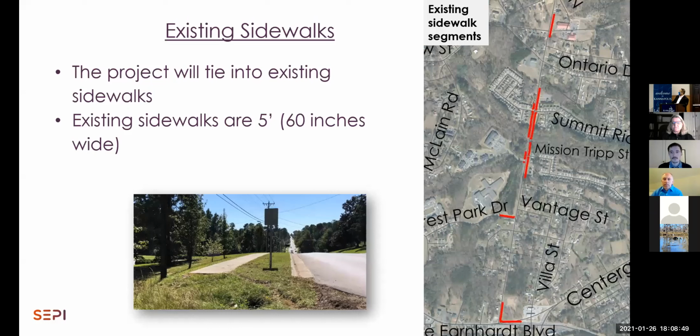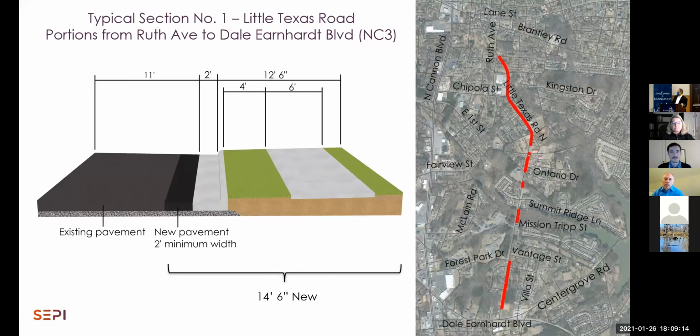So key in a little bit more on the existing sidewalk network. Here you can see the existing sidewalks on the right that are out there throughout the corridor. And these have been built over the years and created the gaps as development filled in. They would build their frontage and include the sidewalks there. So as Michelle alluded earlier, this project is going to connect all those up to create a pedestrian network along the corridor.